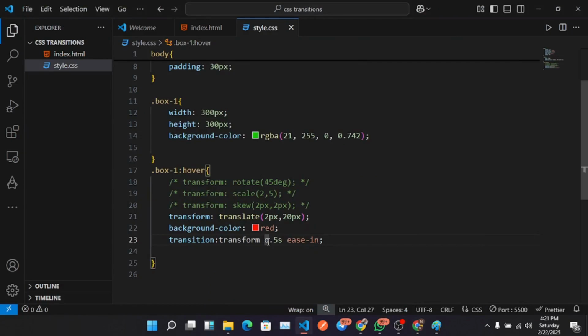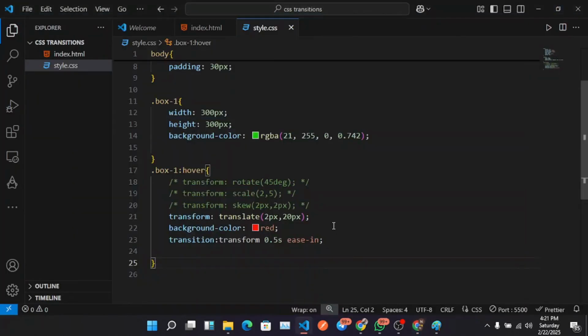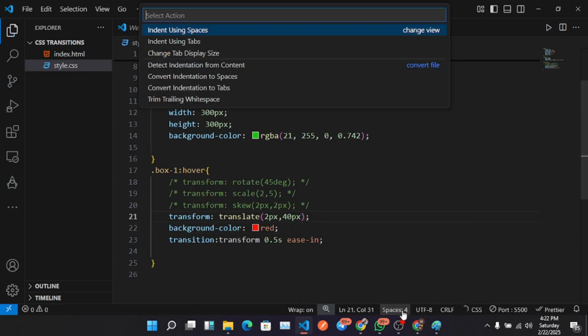This should be 0.5 seconds. So when I hover over this, it takes 0.5 seconds to go down and come back. I think you can see this. So when we apply that transition and transform of 0.5, we can translate this to about 40 pixels, and we see this is a combination of transition and transformation.